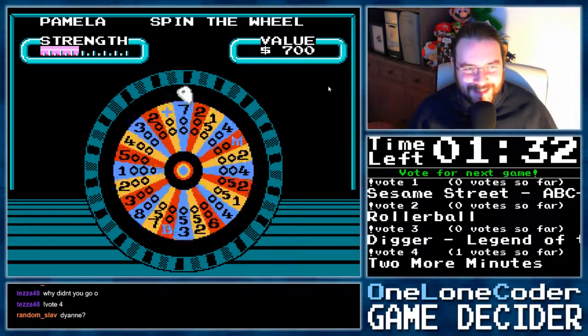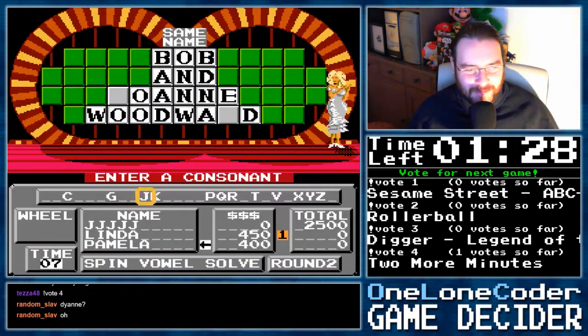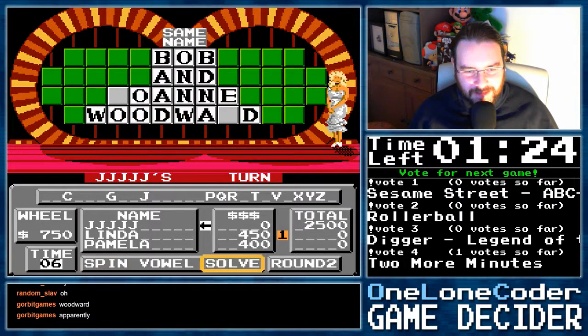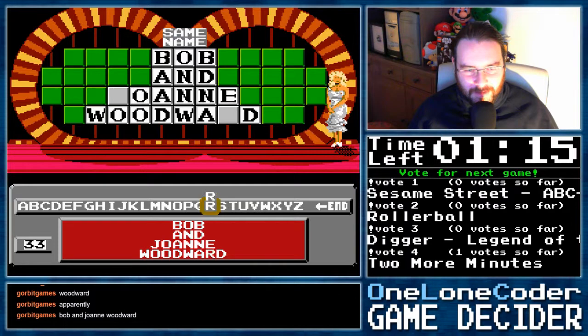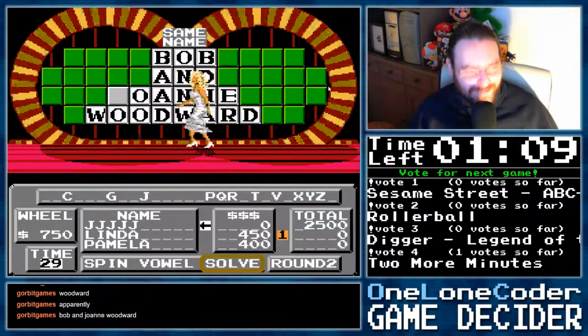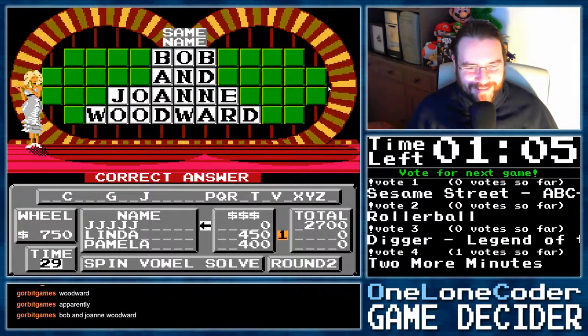But it's not my turn yet. We're still waiting for everybody else. K. Why would you choose a K? Right, it's us, it's us. Solve, solve. We can do it, right? So it's going to have to be Joanne, surely. J. And R. It's got to be. I have no idea why that's the answer. I don't even know who they are. But there we go. Somebody want to quickly Google Bob and Joanne Woodward and work out what the significance is? I haven't a clue.